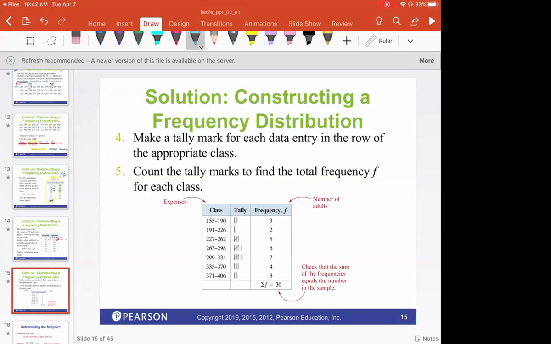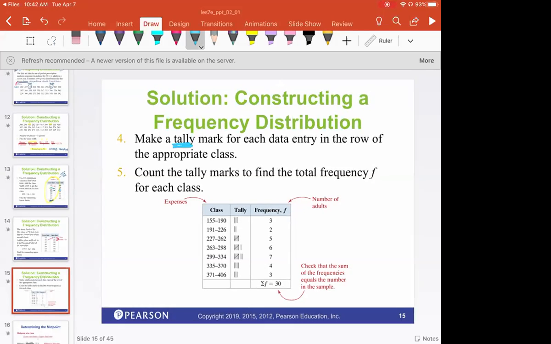And it might seem silly that I emphasize this so much, but tallies are really nice because if you have a big set of numbers like we do, right? Everything is a number, right? If you have a tally, you can say, oh, okay, this falls under this class. I'm done with that one. Okay, this next number falls in this tally. Cross it out. Okay, this number falls in this class. Make a line. This number falls in this class. Make a line. And the reason a tally is nicer than writing 1, 2, 3, 4 is if you write 1 and then you have 2 instead of 1, you have to erase it, right? So a tally is a really nice way to keep track of it.